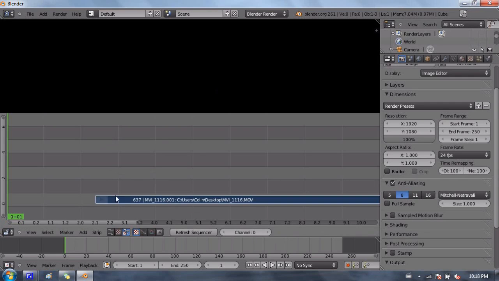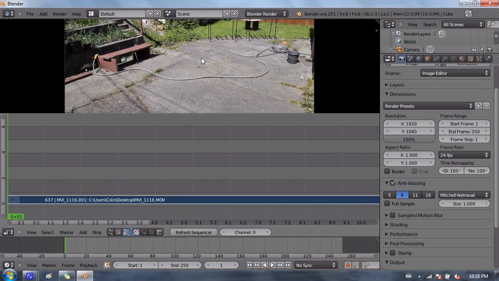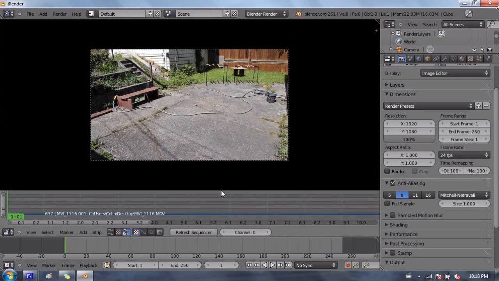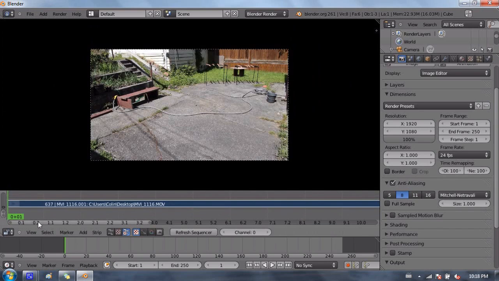And I'll right-click that one, and we're going to move it down to the first frame in the movie. So I'm going to press G to grab, and we'll move it. Doesn't matter what layer it's on, really. And I'll move it down to frame 1. And there's the video. It's cut off the top and the bottom, but I can always zoom out by scrolling down on my mouse. What I'll actually do is move this timeline down, and then I'll unsquish it by dragging that. There we go.